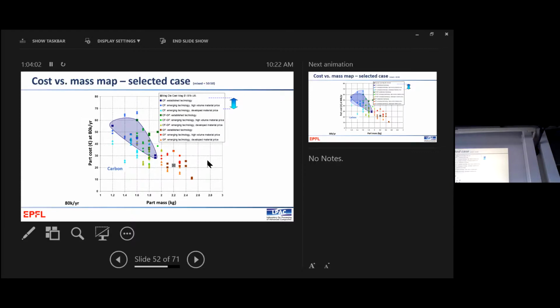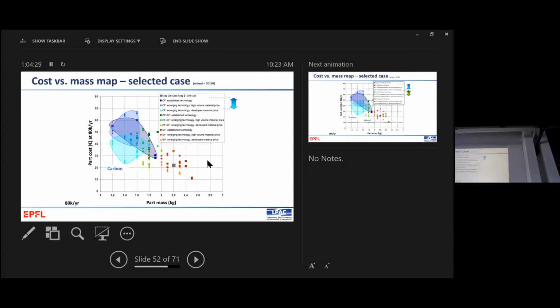This is a kind of bubble of models of several different plant diagrams and material assumptions. You can then say, well, if we can start to have some emerging technology, how far does it come down? And then emerging technology with some reduced material costs. As volumes go up, material costs should come down. And you can see where your future probabilities lie for the process.